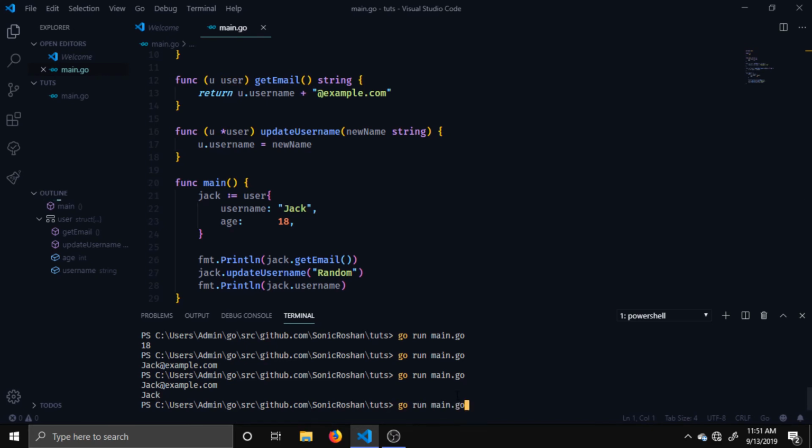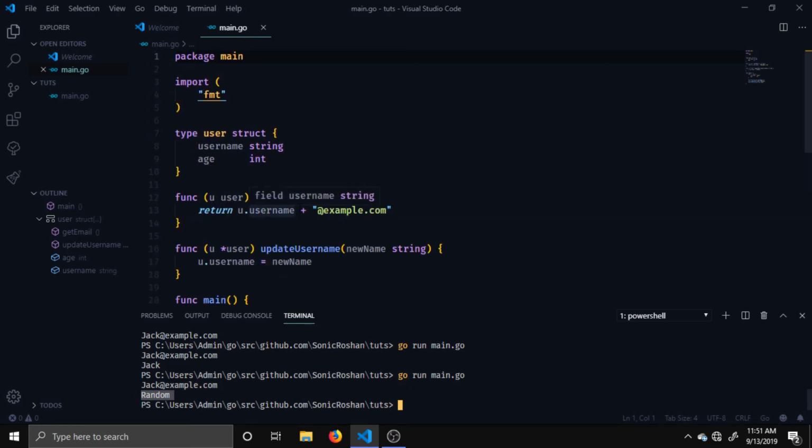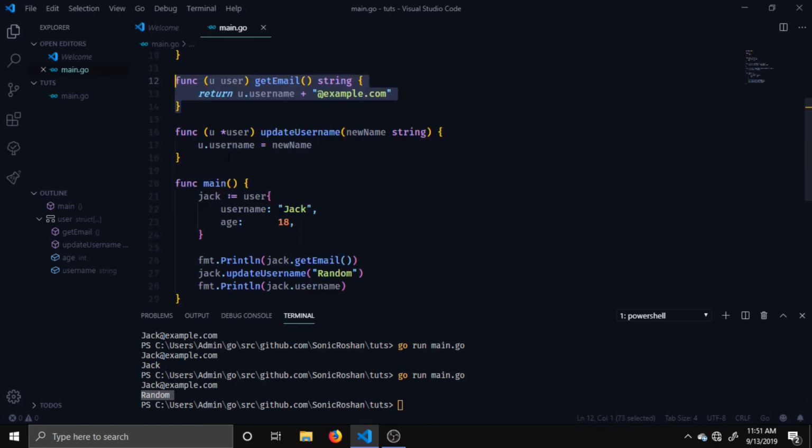And if we run that, as you can see, the username did get updated to random. So that's basically how you define a struct. That's how you define a value receiver method. And that's how you define a pointer receiver method, which is just adding a star here.